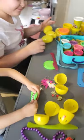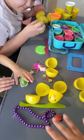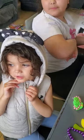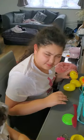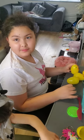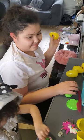So this is the challenge. Aria has had some distraction eggs, which have got jewellery in and things like that. Are you going to play with the Play-Doh? So this is the Easter Play-Doh challenge. In each egg, on a piece of paper, is something related to Easter that you've got to try and make with the Play-Doh. Do you accept the challenge?